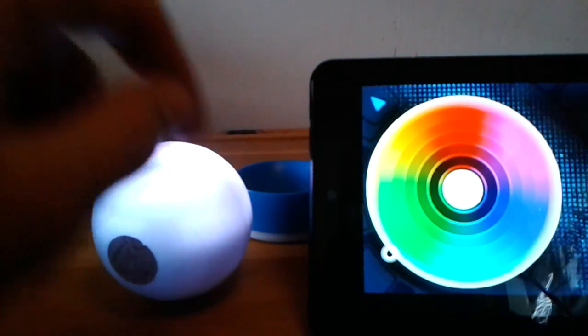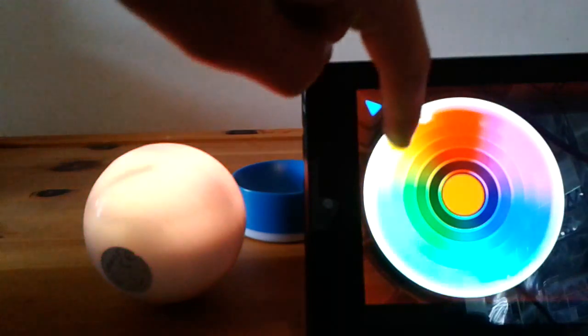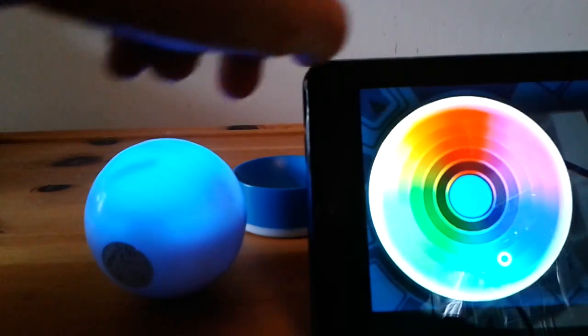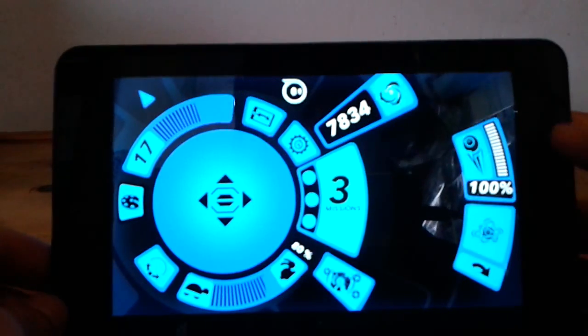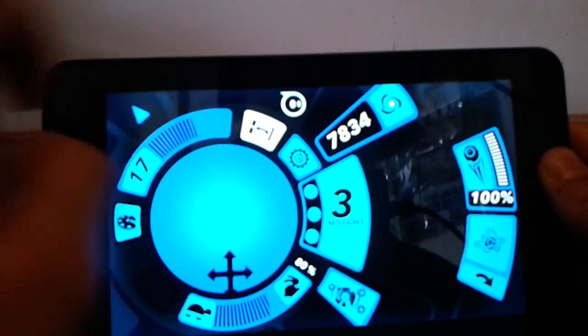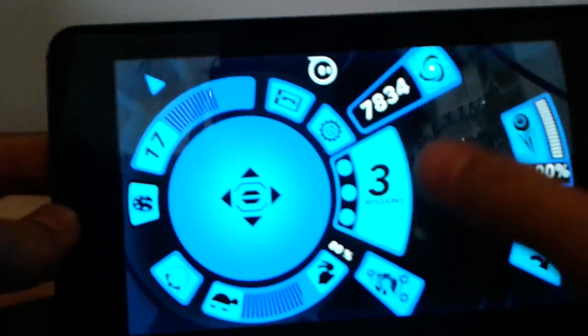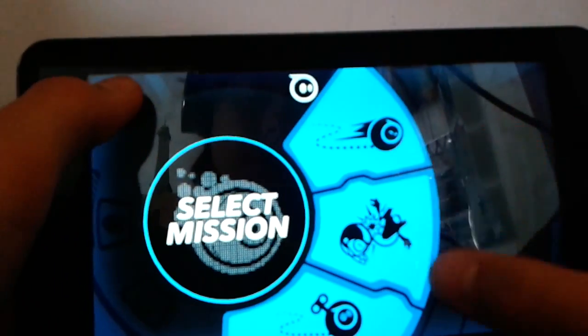And go on to here and change Sphero's colour. There's over a million colours you can choose from. So here we have, if you click that, that's using the gyro on your device to control it. So when you tilt it, and these are missions, so you get lots of missions you can do there to earn cores.